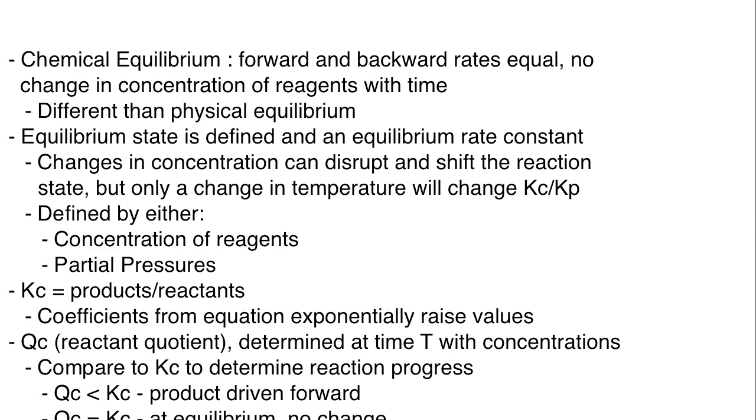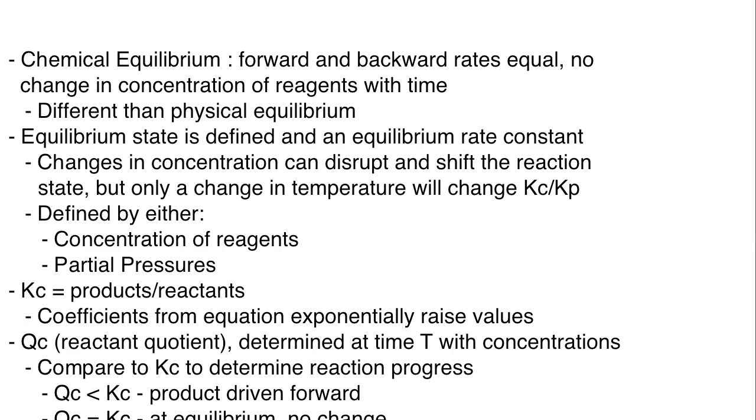Now remember that chemical equilibrium is different than physical equilibrium, and we did take a note about this where we said something with physical equilibrium, for instance, would be water in a closed container. It's going between that liquid and gas state with evaporation and condensation cycles. That is a physical change in the water. That is not a chemical change. The water has not changed its actual chemical identity in a case like that.